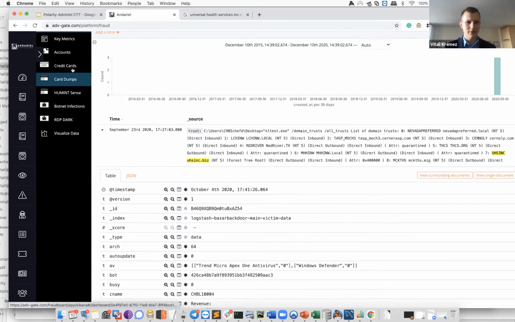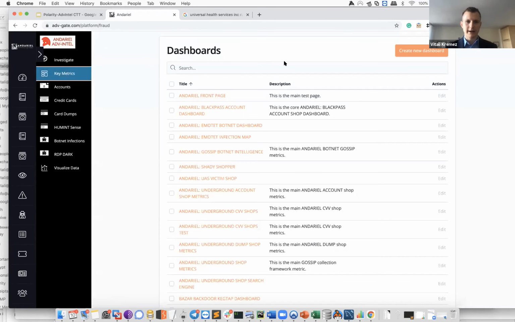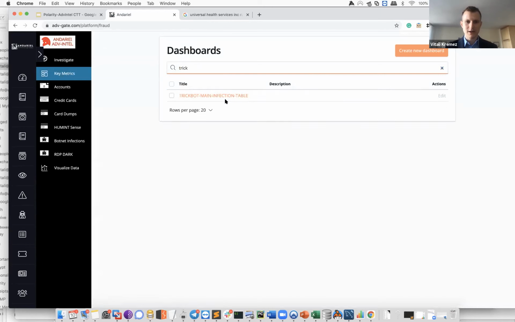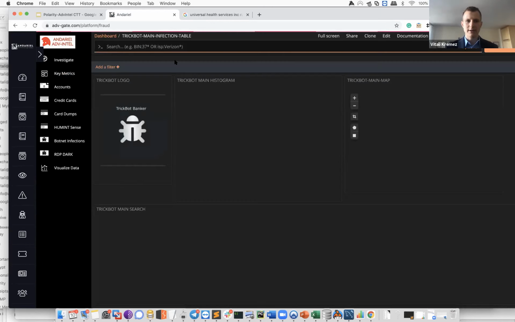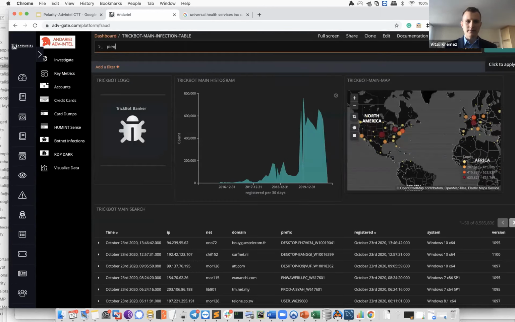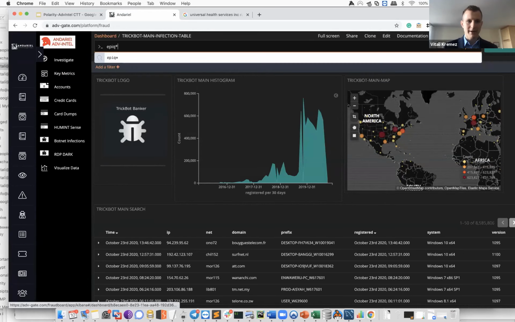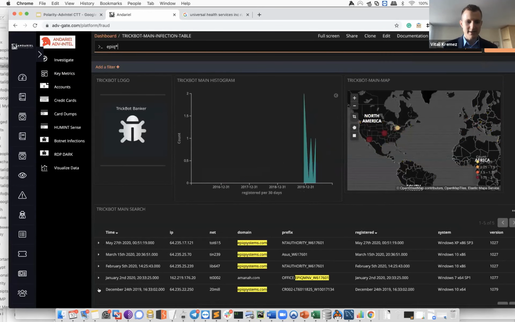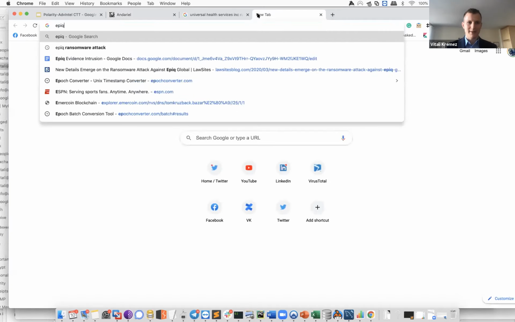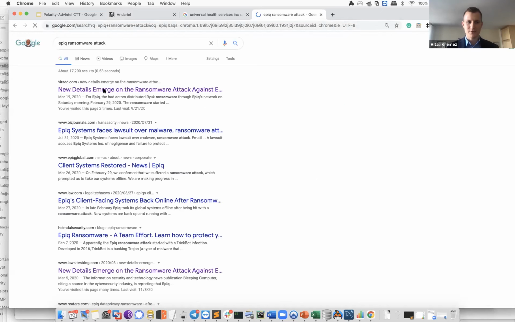One of the interesting use cases I also want to show you, to highlight our unique value propositions: we survey threat actors very deeply. For example, the intrusions we have for Epic. We observed back on December 24th that the Epic system was compromised with the external IP 64.235.22.250. It was epicsystems.com. If you Google Epic, you might be familiar with this intrusion, because back in March 2020 they were compromised by Ryuk ransomware.